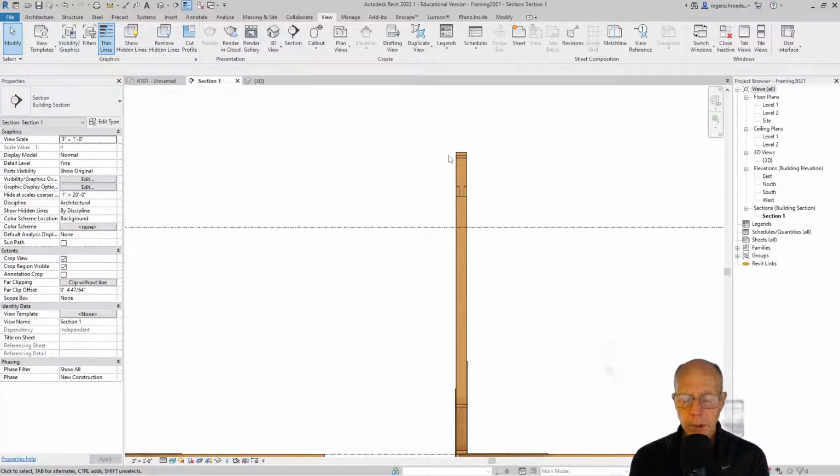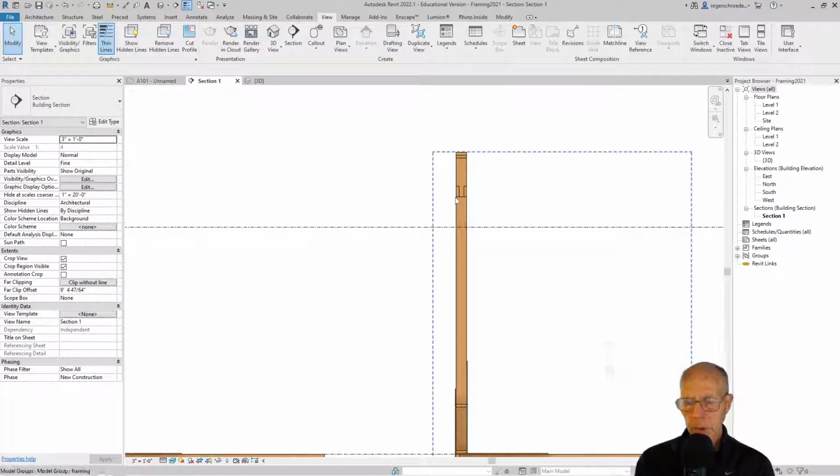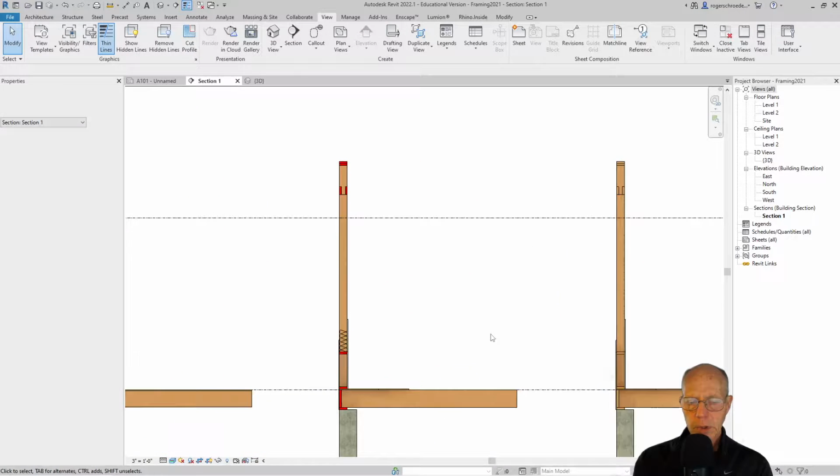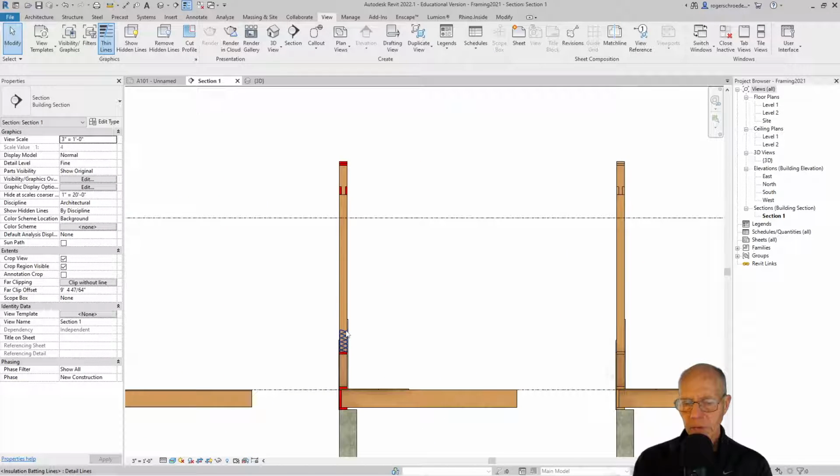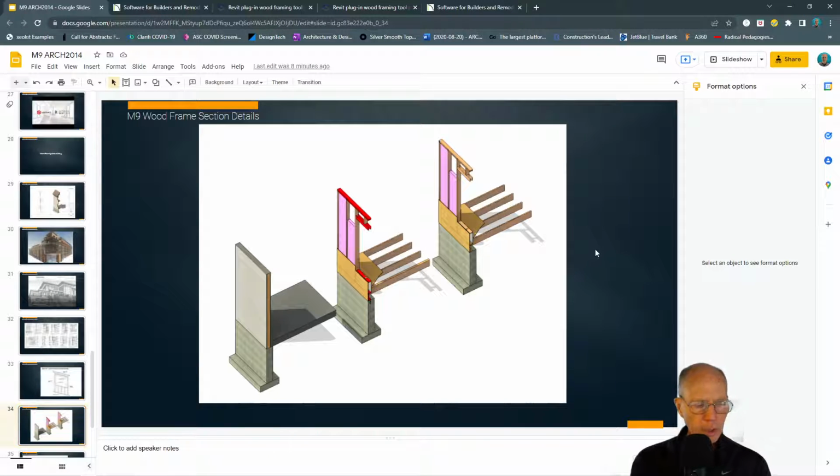So what we'll learn in the module is how to graphically represent these by putting little X's on them to indicate that those are the ends of those framing elements, and then to detail how our insulation will look when we've added it graphically, which is what this batting look is illustrated here. So let me go back now to our presentation and kind of finish things up for us.